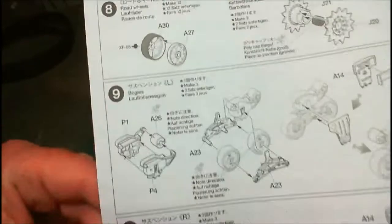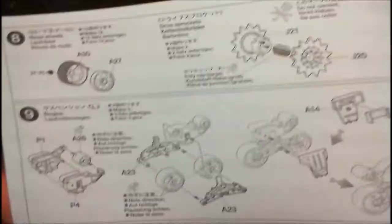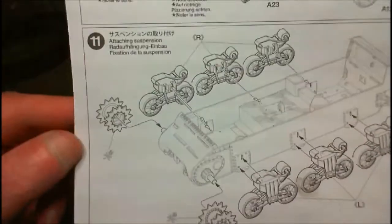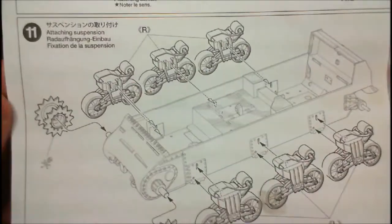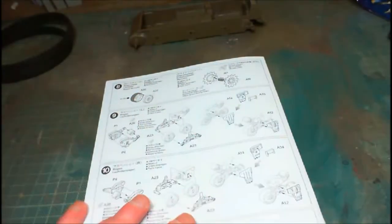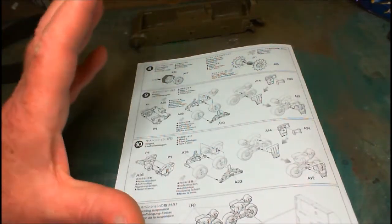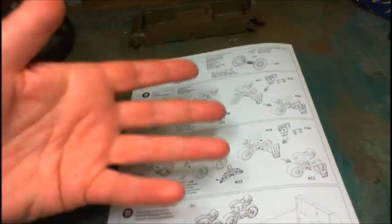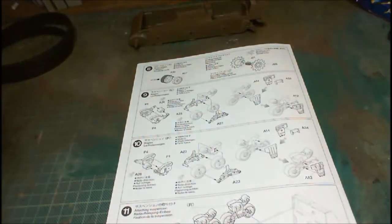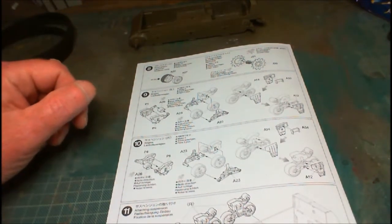So I'm going to get those steps done. Step 8, where we're getting the wheels made and our drive sprockets. Step 9 and step 10, where we're getting our bogies. And step 11, we're fitting the bogies. Okay, so I'll get all that done. Get back to you. We'll see how all that went. Any problems? If I come across any major problems, I'll stop and I'll show you. But I'm not expecting any problems, to be quite honest with you. Let's just carry on and hope everything goes smoothly.